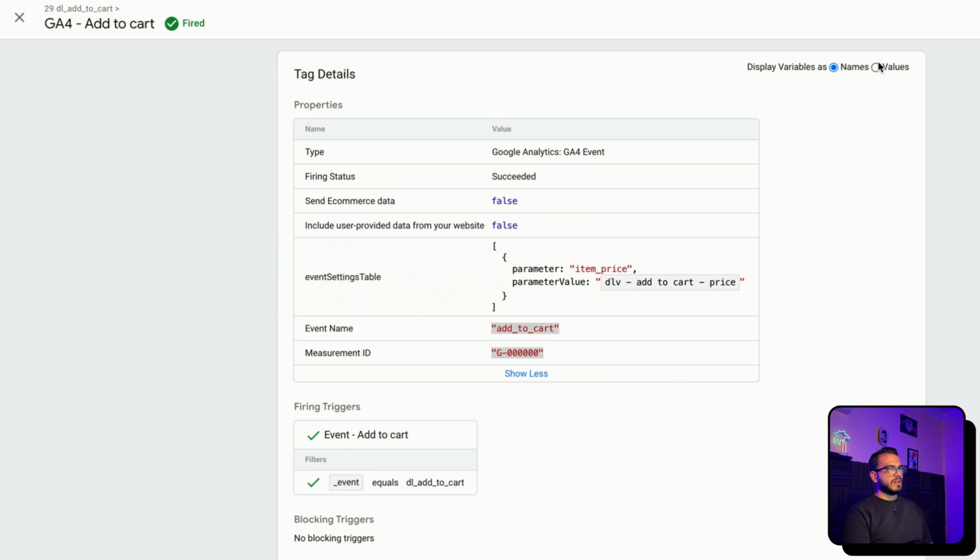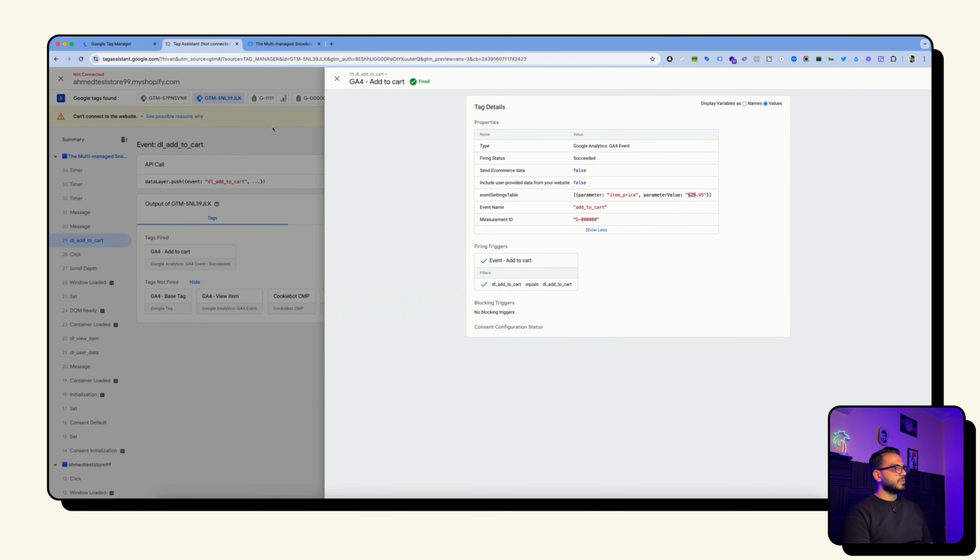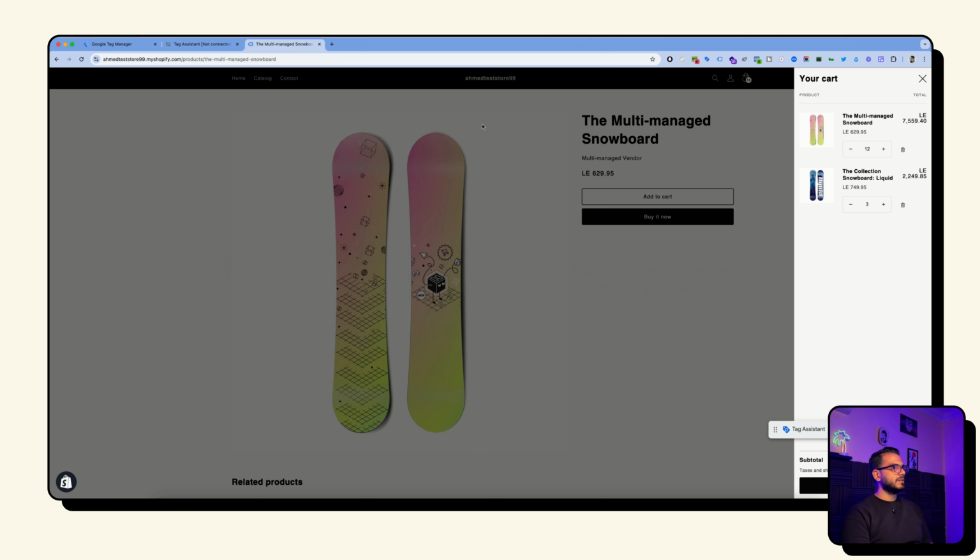If we toggle the values over here, the parameter value will change to reflect the actual value that is stored in the variable that we have configured. So if we go back, we can see that it reflects the actual product price. That means that the variable is working as expected.